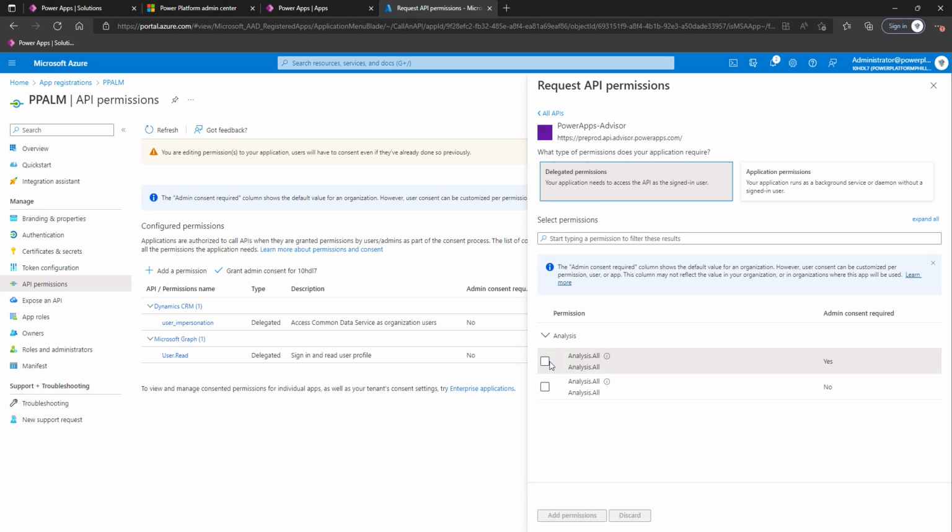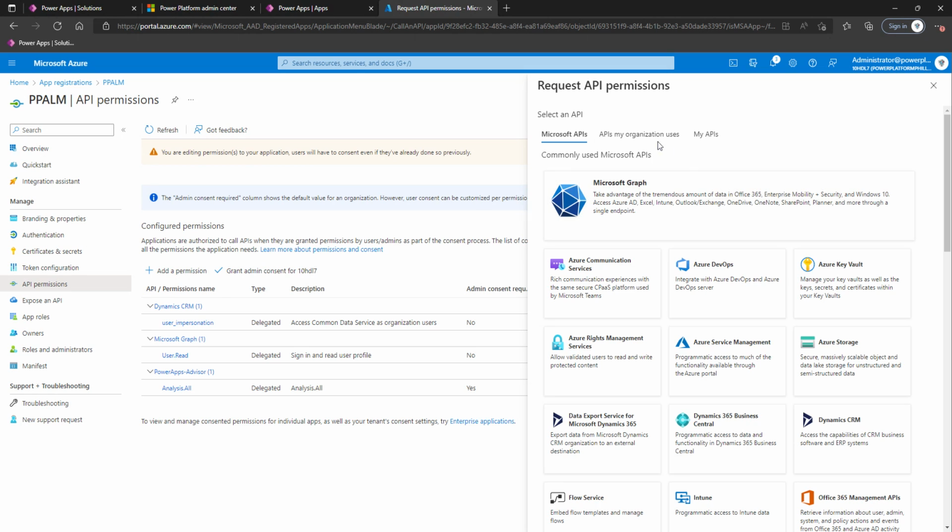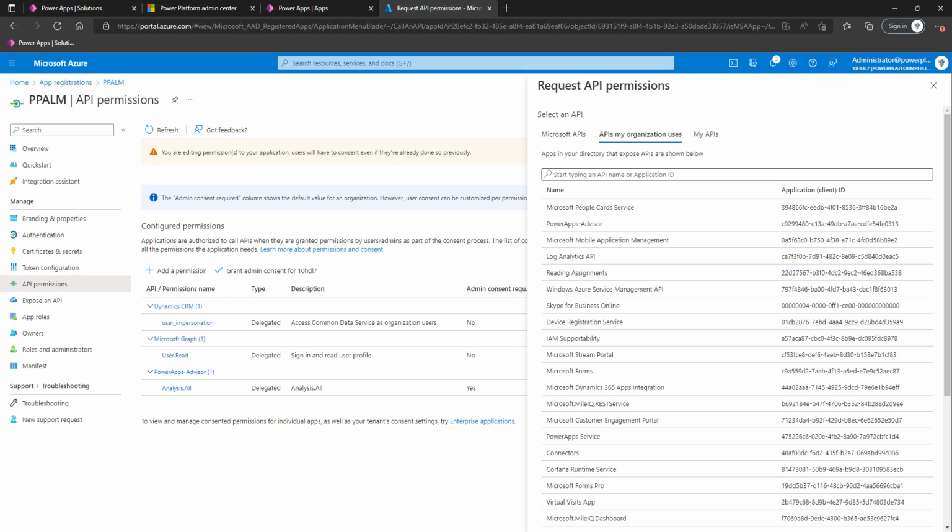And then I am going to go for the admin consent required. Not sure why there's two, if I'm being completely honest. The next is DevOps. And this is required for connecting, as per the documentation, Azure DevOps via the custom connector. And this can be found under Microsoft APIs or under where we were before. So let's just have a look for it.